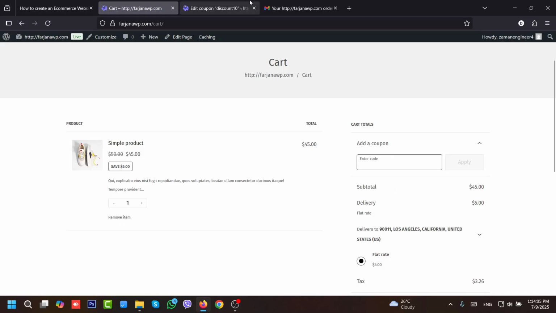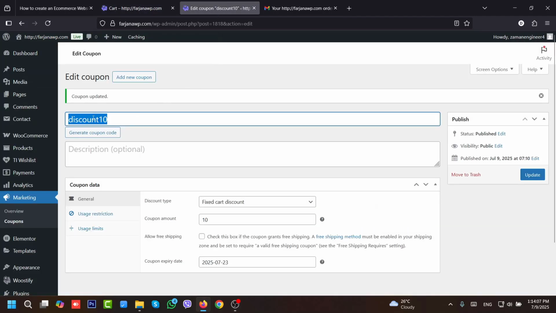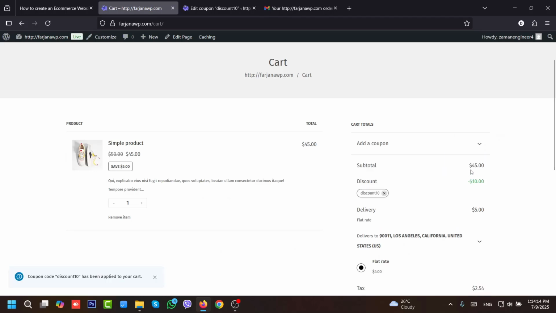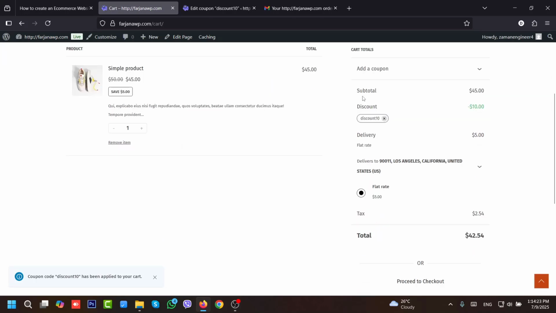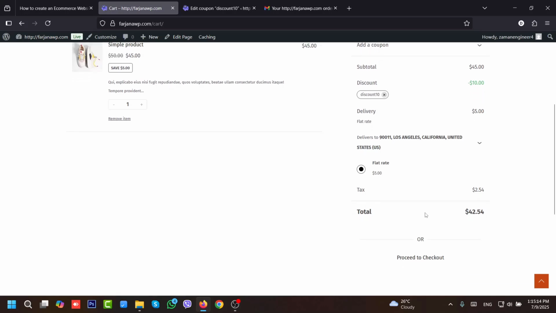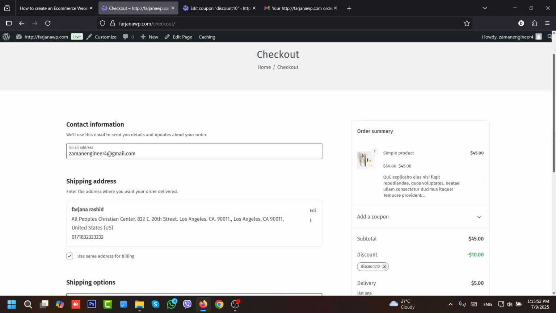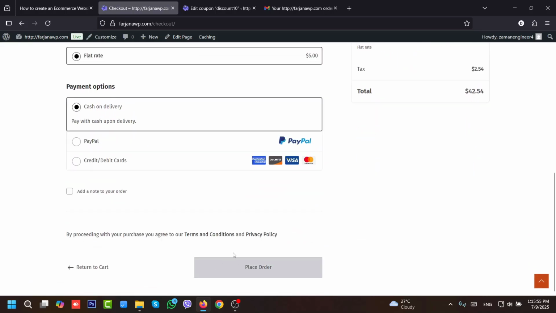Here we can add our coupon, so I'm going to copy and paste it here, going to apply, and we can see the price is discounted by this amount. The price was 45 and now it's reduced minus 10, and we can see the total price is now discounted. And now going to proceed to checkout, and finally from checkout we can make another new order.